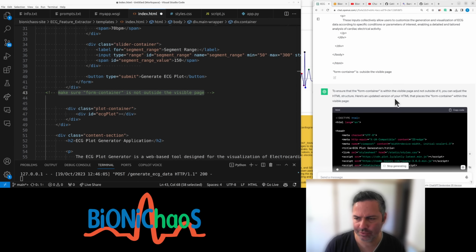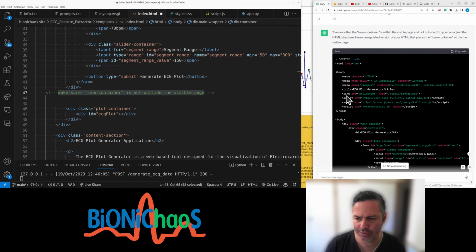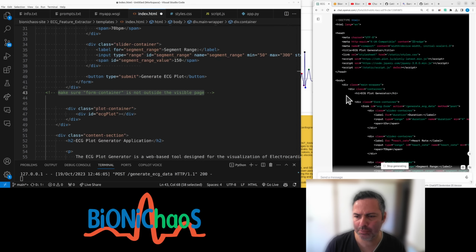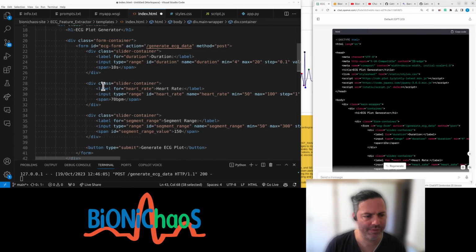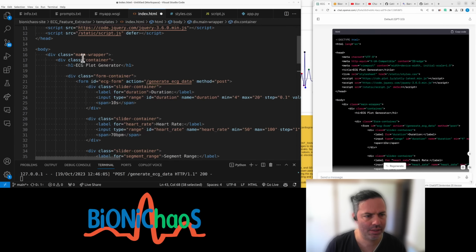Form container is in the visible page, and on the side you can adjust the HTML structure. Here's an updated version of your HTML. It places the form container within the visible page. So we have our main wrapper. We have a container.